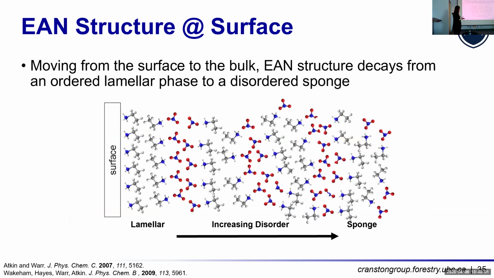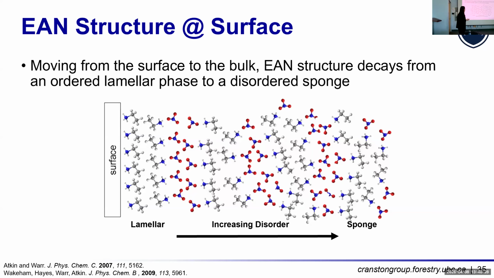But sticking with this ionic liquid, it was well known in the literature at the time that this ionic liquid structures at surfaces, and it goes from being really ordered near the surface to less ordered far away. This kind of structure of anions and cations in the ionic liquid had been measured by neutron reflectivity, for example.